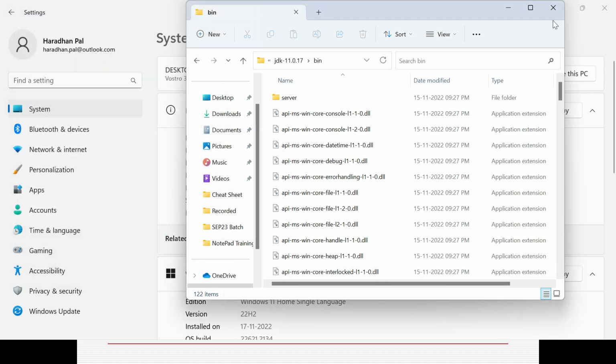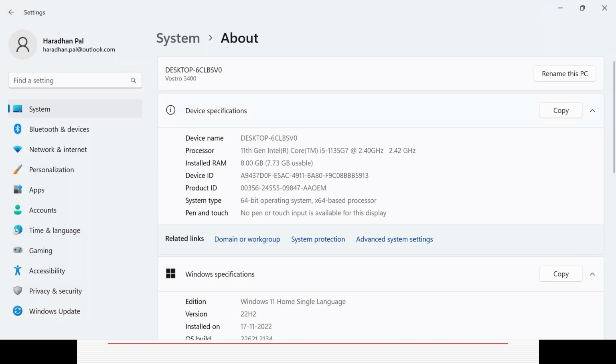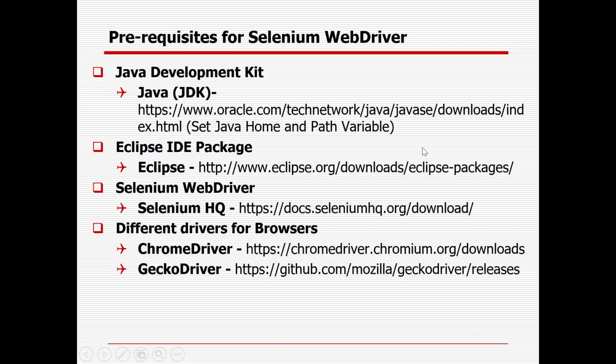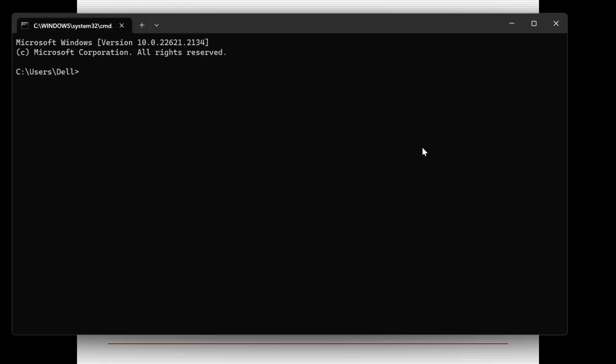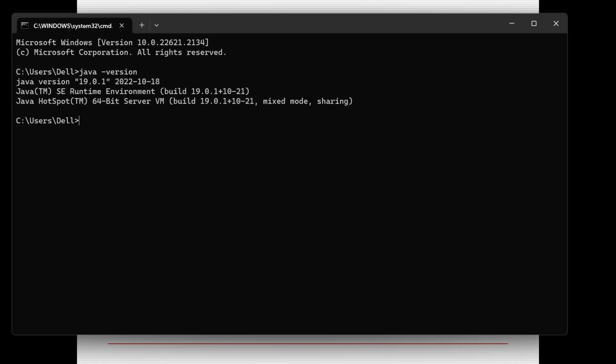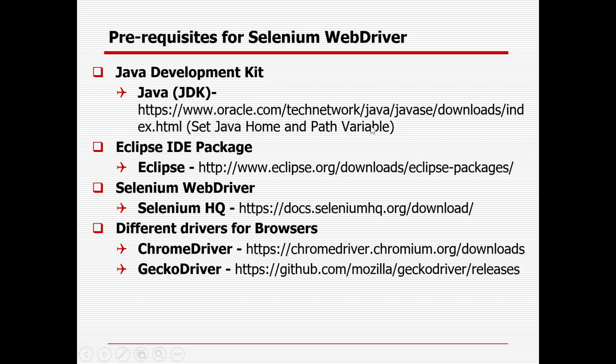Once this is done, you can open the Windows command prompt. Press Windows+R, type cmd to open the command prompt, and type java space hyphen version. Automatically you will be able to see what is installed. I have set up Java 11, but Java 19 is also installed, which is why the latest version is displayed here. So you know that Java is installed. Otherwise, it will throw an error saying not found. So this is the first part.